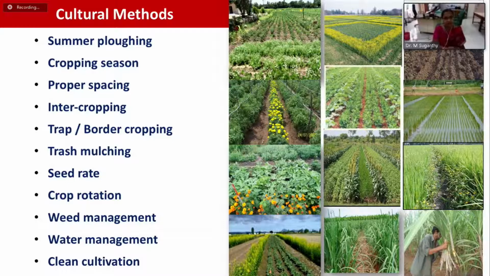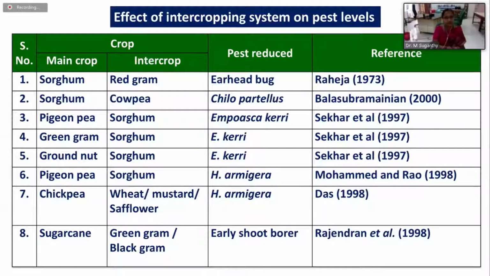Then regarding weed management, most of the weeds act as alternate hosts for important insect pests of major crops. So weed management also plays an important role in pest management. Then comes water management, which I'll come to later. Then field sanitation. These are some of the examples being followed in India, where intercrops play a major role in pest management. Let us take one example: when cowpea is planted with sorghum as an intercrop, it reduces the population of stem borer, Chilo partellus, in sorghum.